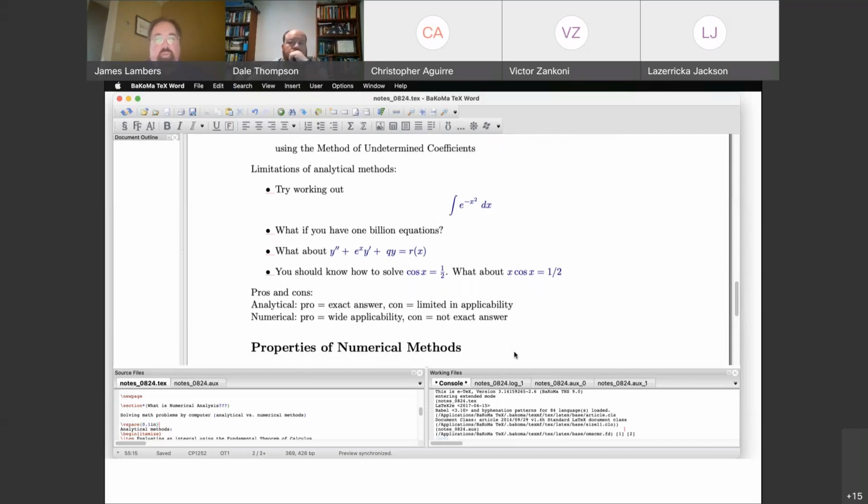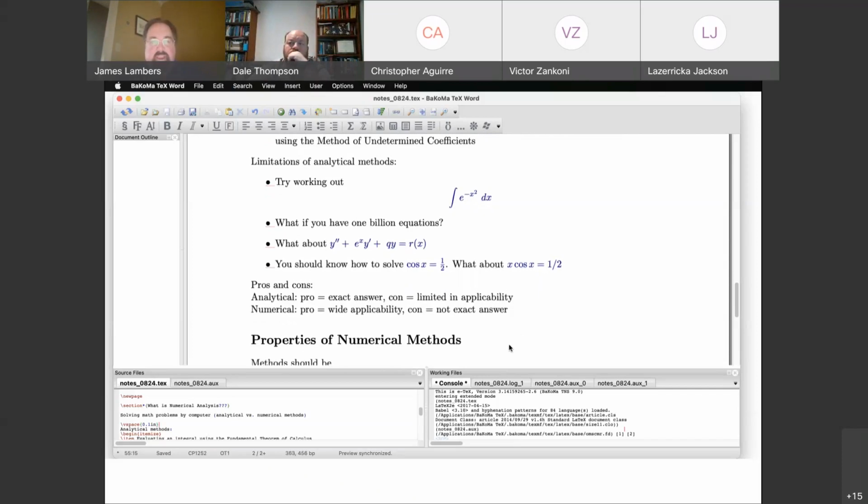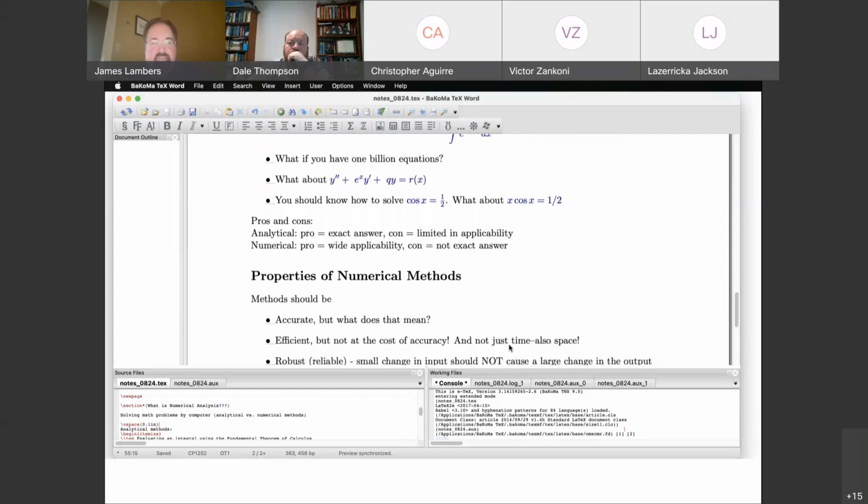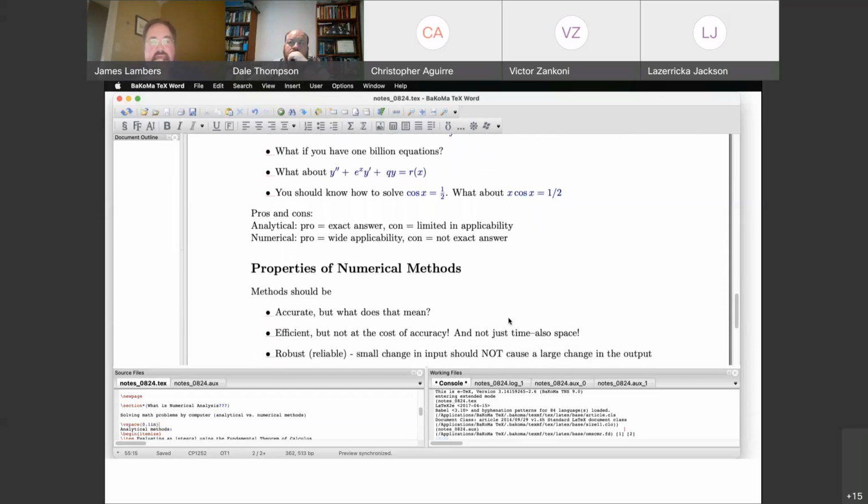What you're going to learn in this course is how certain numerical methods are designed, and then later implemented. So both stages we focus on here, and also how to analyze their effectiveness. There are three criteria that a numerical method needs to meet. Obviously, we want it to be accurate.